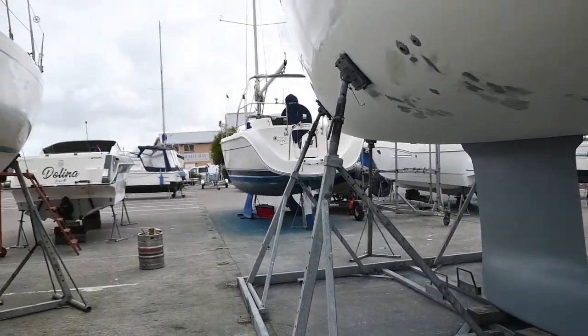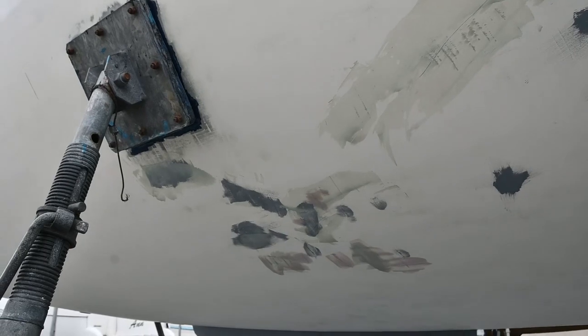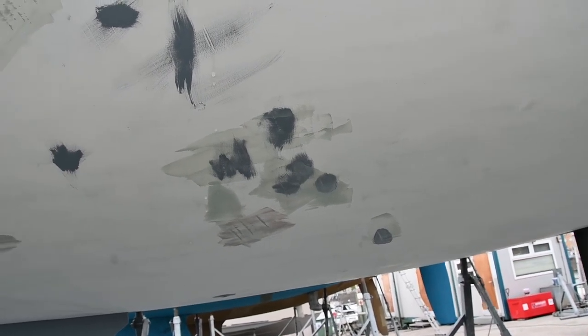But interestingly, where we scraped the hull, there were quite a few sort of gouges in the hull. You can see where I've been filling them. So we've filled this with a product called Watertight. Again, quite expensive to buy. I think that was £25 a tin. And it goes off, it sort of sets hard.